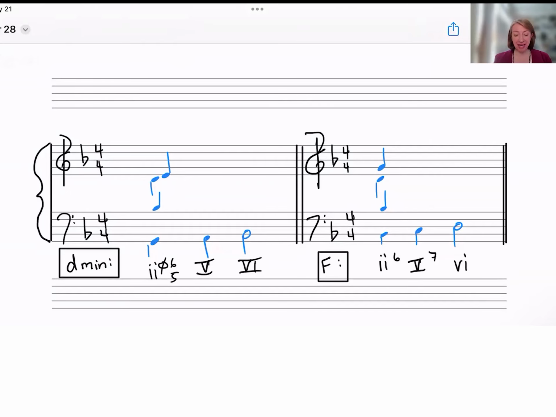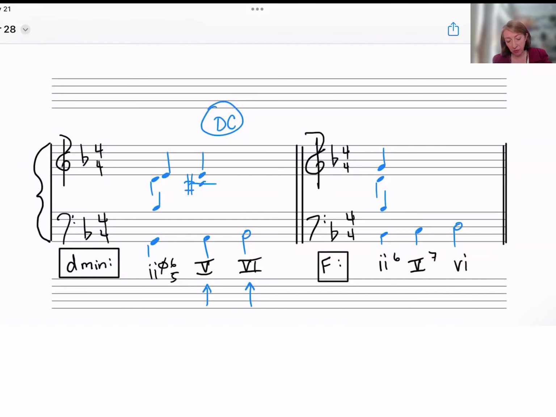Here we are in the key of D minor, and we're going to look at a deceptive cadence. This is a progression from the dominant triad going into the major triad built on lowered scale degree 6. The first chord that I have voiced here is a 2 half diminished 6/5. Moving into that dominant triad, I'm going to keep scale degree 2 in the soprano.